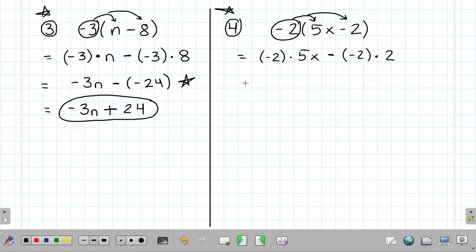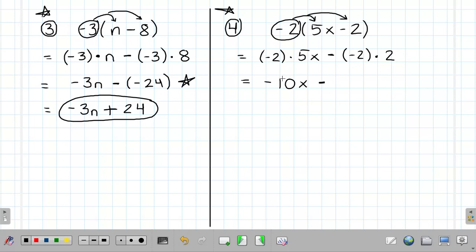So now we've got negative 2 times 5. Well, negative 2 times a positive 5, it's going to be a negative 10. But we still have this x over here, so you can think of it as negative 2 times 5 times x. Well, then that's going to be negative 10 times x. Okay? So basically what you do is you multiply the negative 2 by the coefficient on the x here, so that's 5.